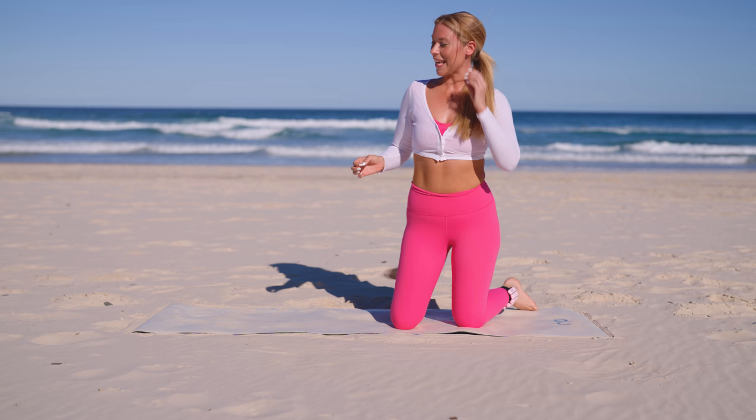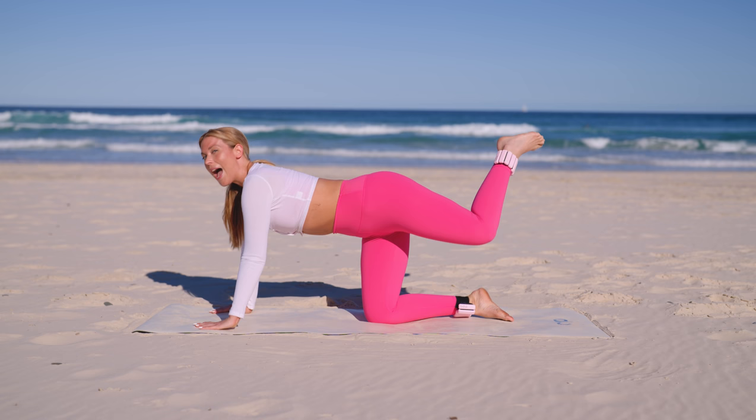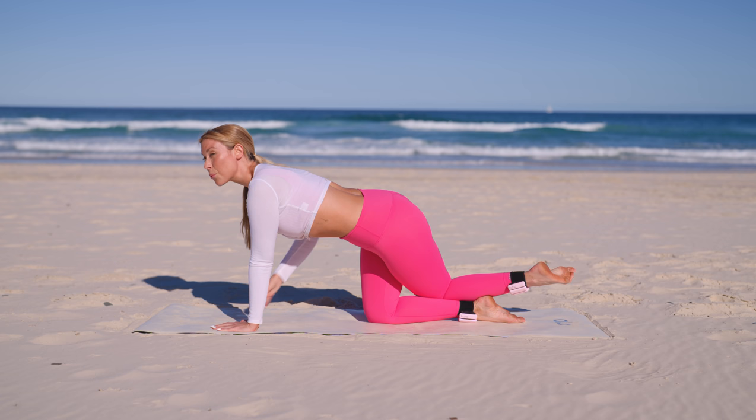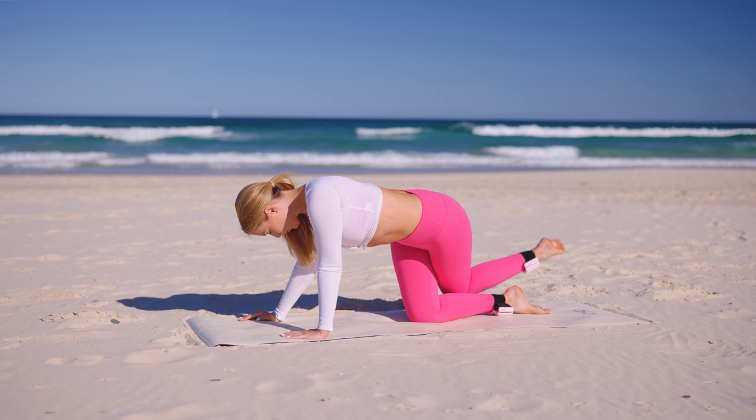We're going to come up to the other side and switch on those other butt and sideline muscles. Cross it over, get that nice inner thigh squeeze, then lift out to the side — squeeze your sideline muscles. We cross and squeeze, and because we're focusing on our waist as well as our butt, it's okay to be moving through the waist and really letting your body work that side to side connection. Cross, squeeze, cross, squeeze.